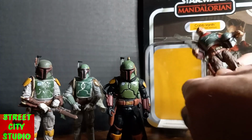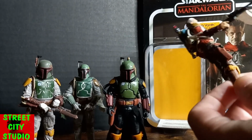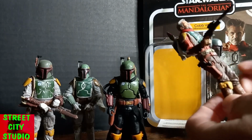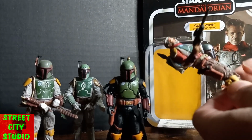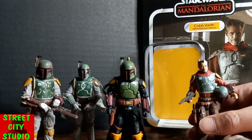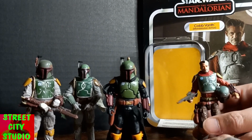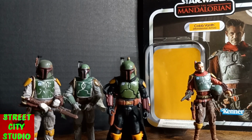That's one thing Star Wars always has over G.I. Joe, especially the last 20 years. Maybe not so much going forward, but for the last 20 years or more, they don't have all these extra holes in their legs for the screws and stuff like that. So finding extra holes is always disappointing. But it looks like a great figure. I'm not trying to bash it too much. I definitely like it.